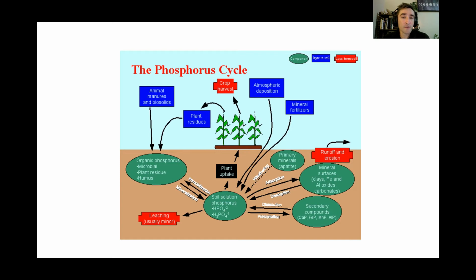Now, there's phosphate fertilizer that is mined as a mineral, like a rock. But historically, the phosphorus fertilizers, even if they were mined, all came from deposits of animal manure, in particular bird manure, guano, especially on islands, rocky islands. The seabirds that come in and hang out on those little rocky islands turn the little islands white, and over years you get a buildup of guano. That's a valuable source of phosphorus fertilizer.